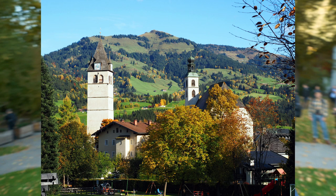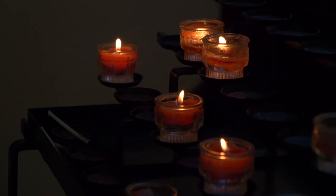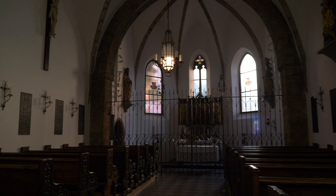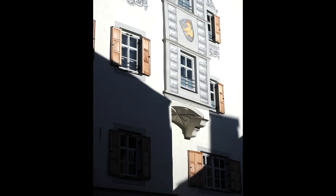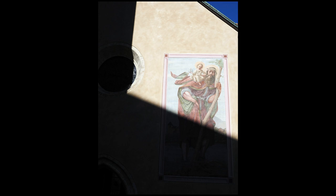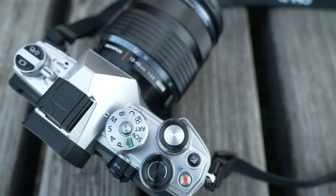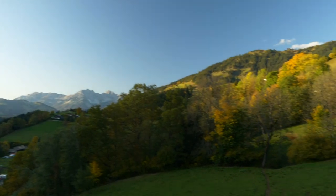The light around here is gorgeous — golden hour just coming in, and the autumn colors are just stunning; you can see for yourself. Having a little walk around Kitzbühel, such a stunning place. We found this little church, tried out low light focusing and high ISO, and it did a pretty good job. We got some nice contrasty scenes and it handled the contrast and tones really well. Next up it was time to get some elevation and take advantage of this gorgeous golden hour.